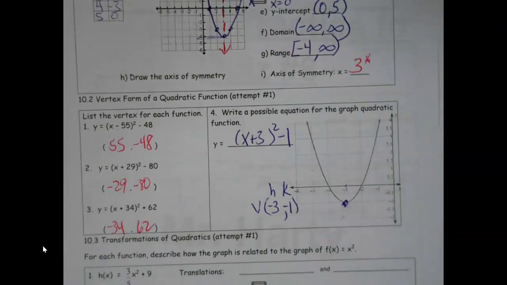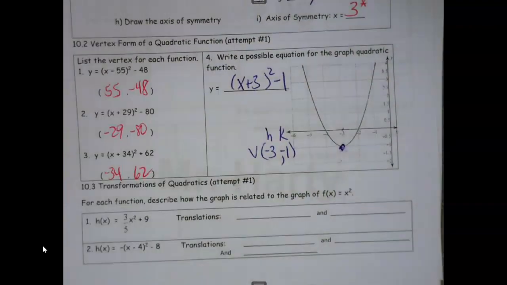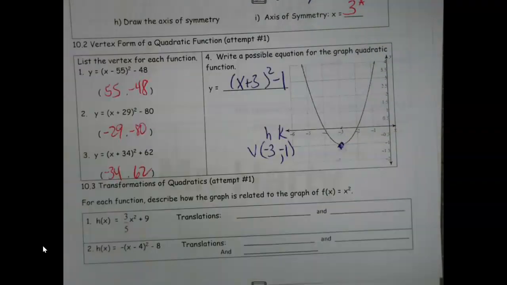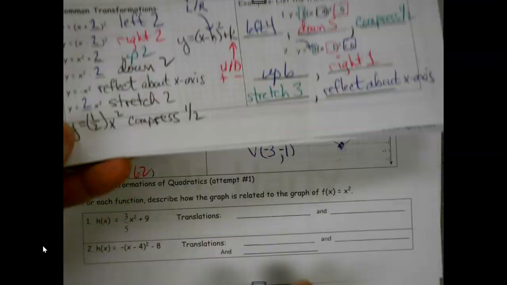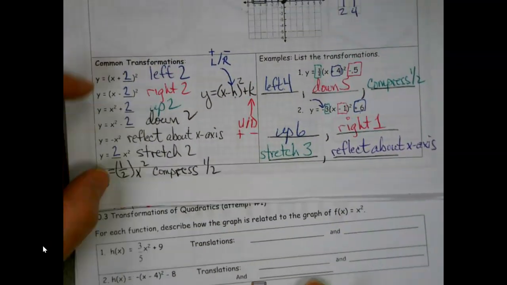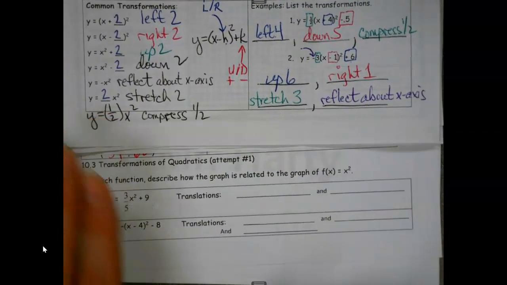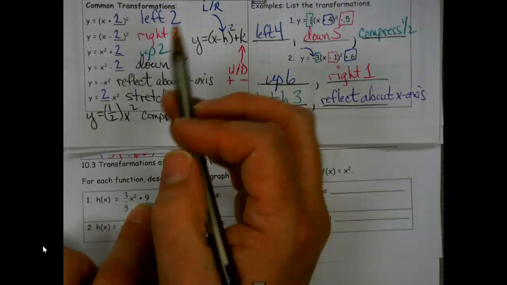For each function, describe how the graph is related. What is the move or moves that are going on? I know you're going to be shocked when I do this. You got the notes again, don't you, Hardy? I do. We got all the transformations right here. Every last one. This is awesome. So you're like, okay, there must be 2 of them because he's got 2 blanks. Plus 9. Okay, plus 9.